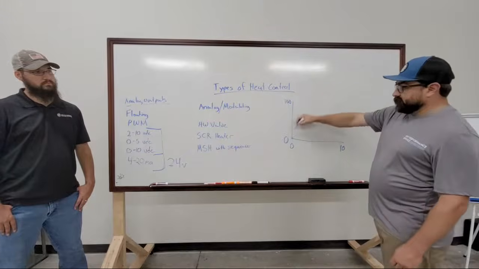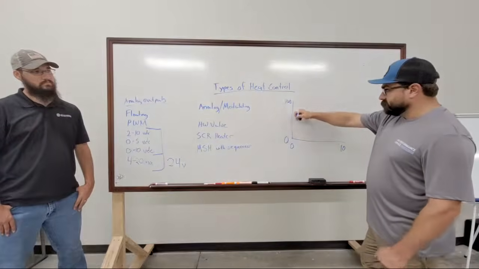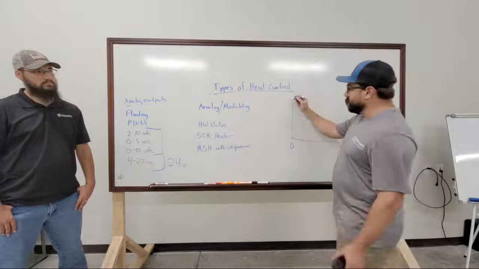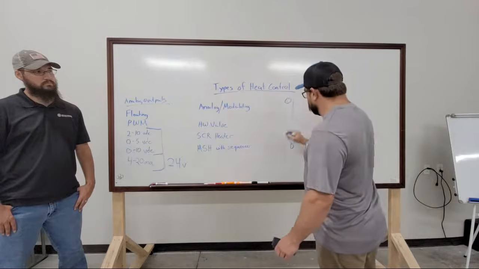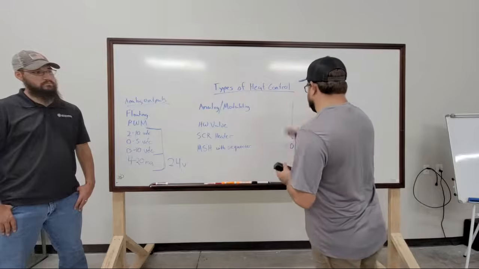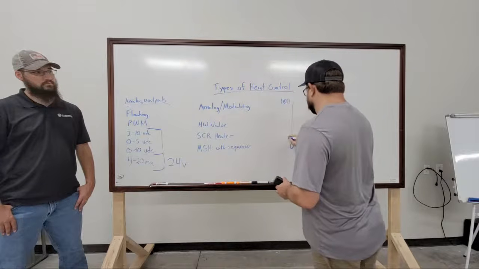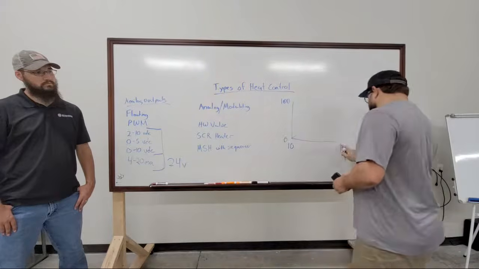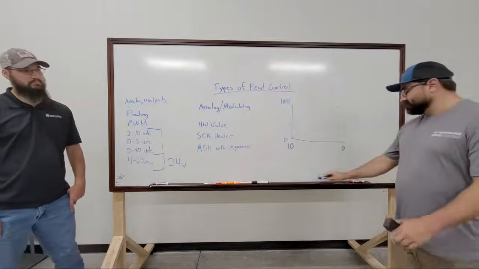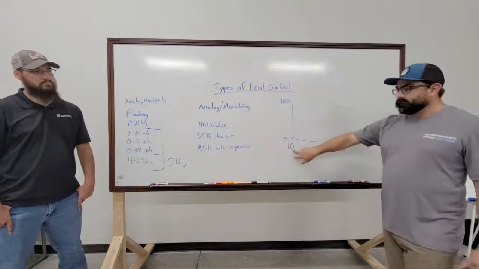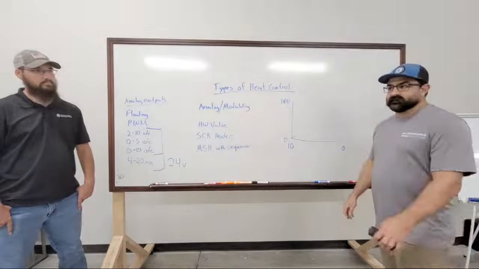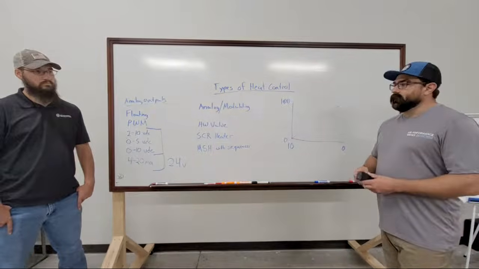Now, this is not always the case, but sometimes you can reverse them inside the controller, and you could have your high as 0 and your low as 10. So you could effectively change the direction of an actuator by flip-flopping that output from a high as 10 to a low as 10 and change the direction of an actuator by that.